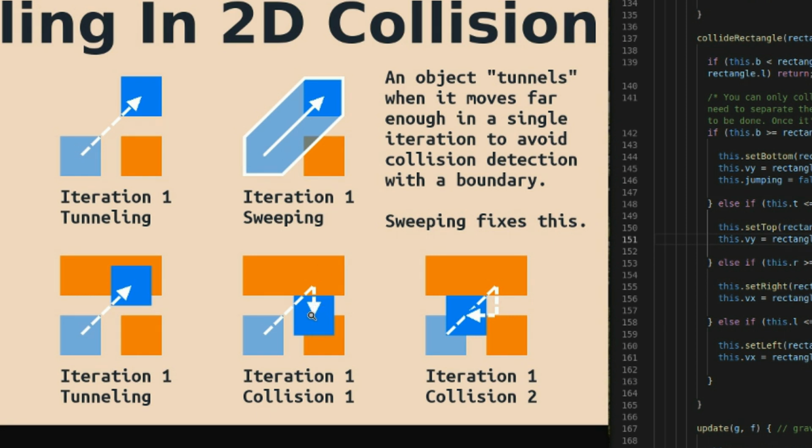Now, one way you can fix this, and something I'm going to look at for a future video, is what people call sweeping. Sweeping is where you take the old position's points in a shape and you combine them with the points in the new position of the shape. You combine them into one big shape, which they call the swept shape, and you do collision with the swept shape or the swept object and whatever you're trying to collide with. Now in this case, as you can see, obviously we're going to get collision.